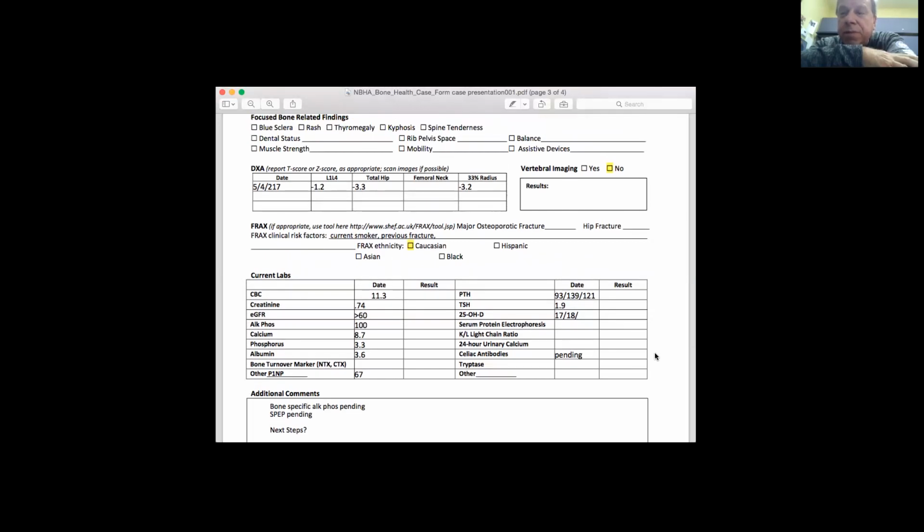And I think that you're going to be able to normalize the PTH, and I do not think her very low 1/3 radius bone density is due to hyperparathyroidism or primary hyperparathyroidism. I think it's very likely to be secondary hyperparathyroidism because her serum calcium is not elevated. Her serum calcium is probably near the low end of normal, and even a corrected calcium would not be that high if we corrected the albumin to 4.5. So more vitamin D.